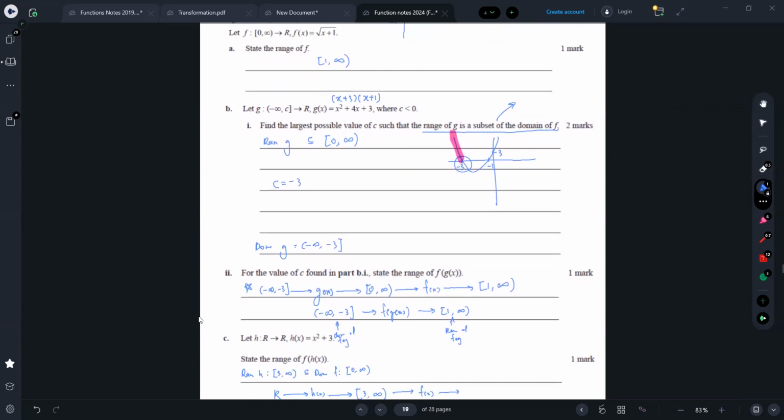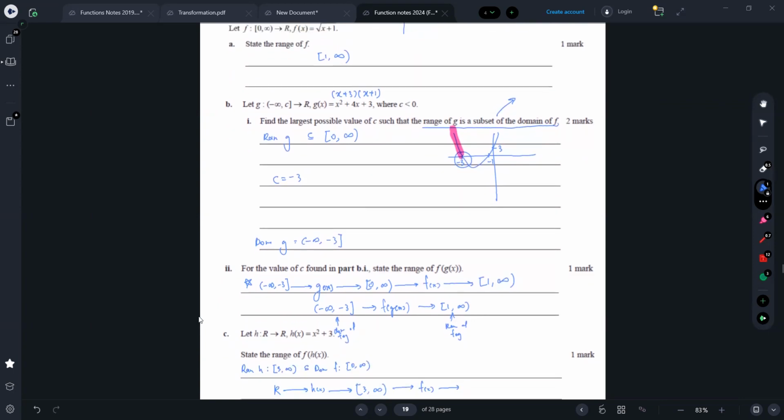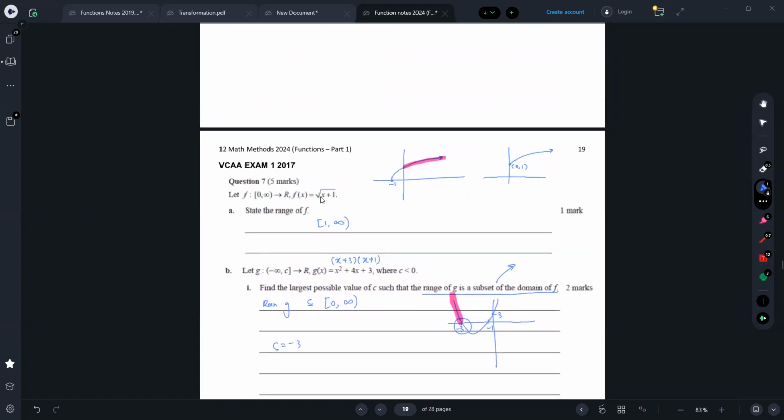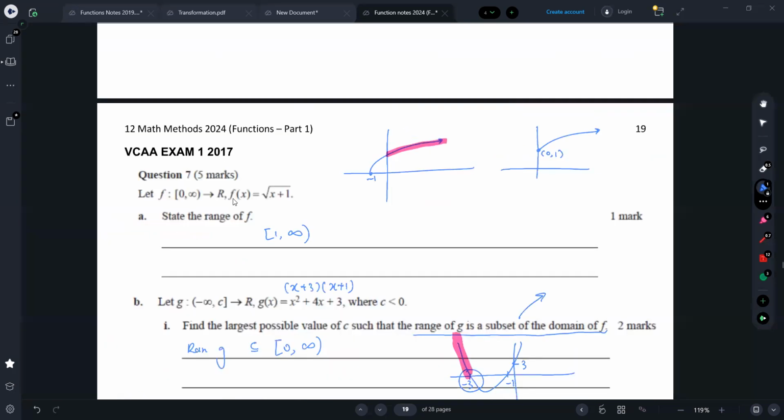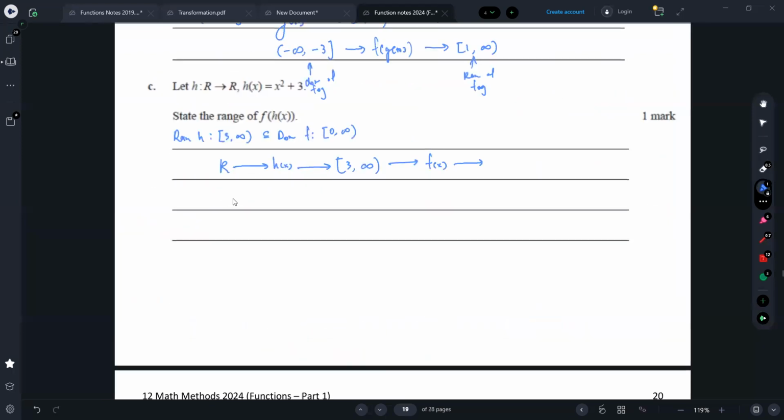If you put, I don't know how you got 9, but if you put 3 in there, that's just square root of 4. That's 2. Yeah, it's f of x. Two to infinity. Yeah.